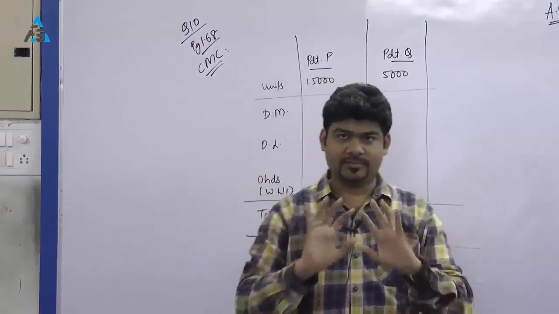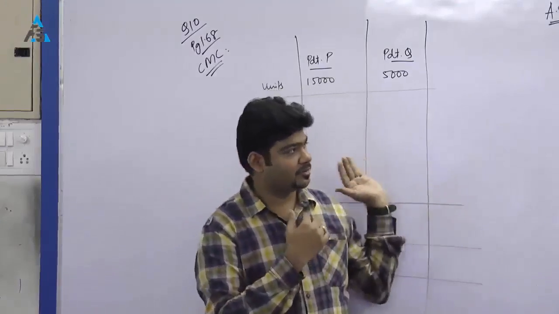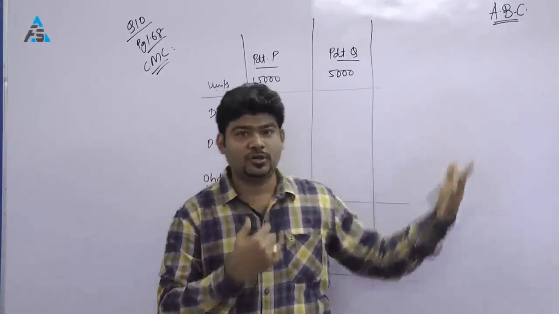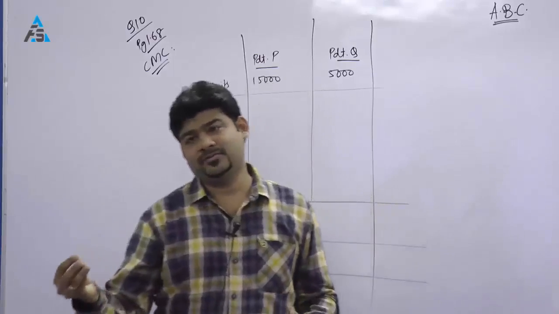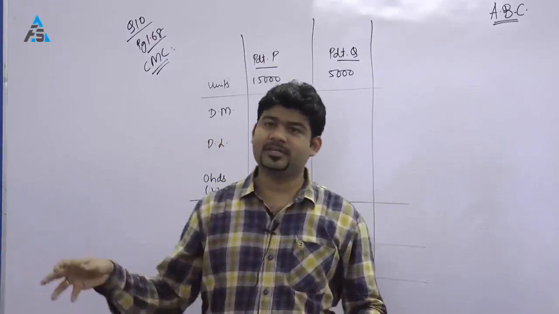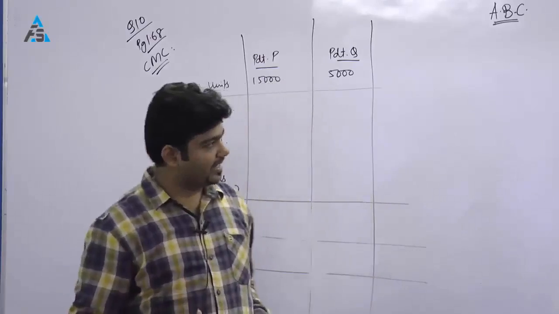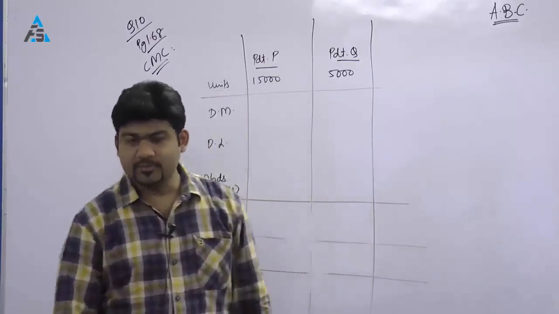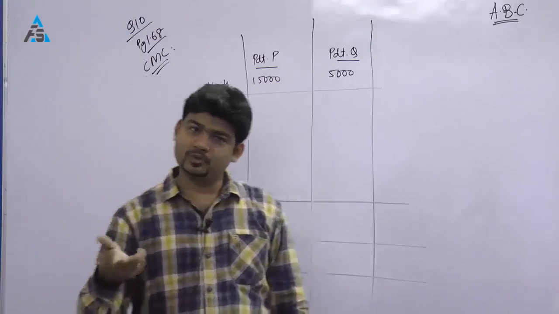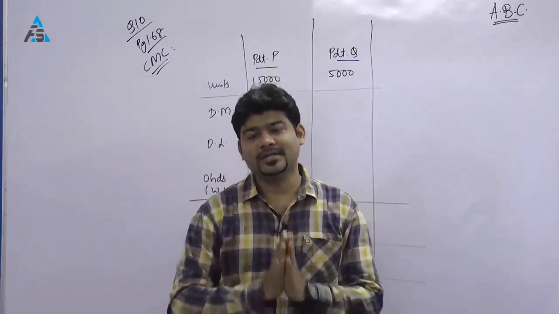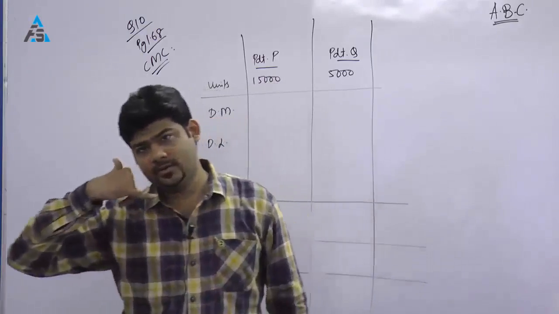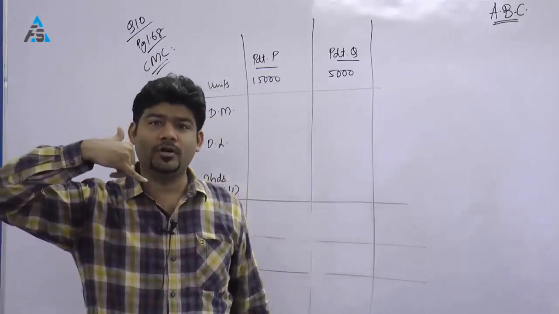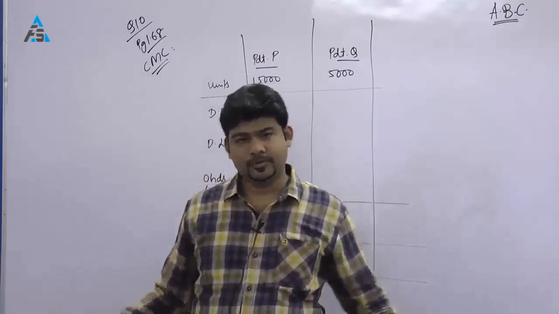I won't solve it completely. Neither you have time nor do I have that much time right now. It will take around 35-40 minutes to solve one sum. There are so many sums, so there is no point in wasting time on it. Yes, I'll give you a kick start, give you an idea how to solve a sum. Let's pick 2-3 typical sums. Then you can manage it. In case you don't understand, in case you have any doubts, just give me a call, and there is WhatsApp, no problem, I'll be there.